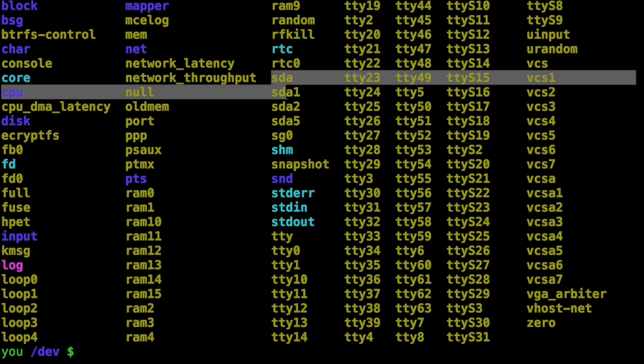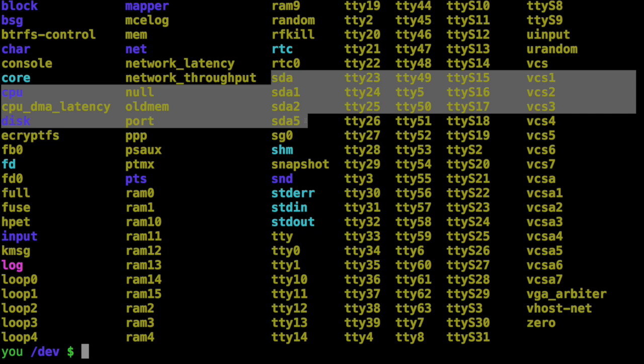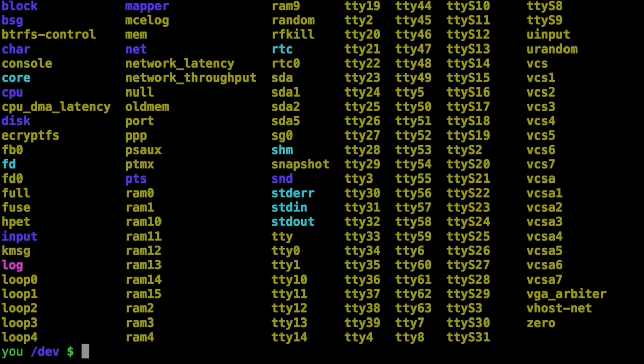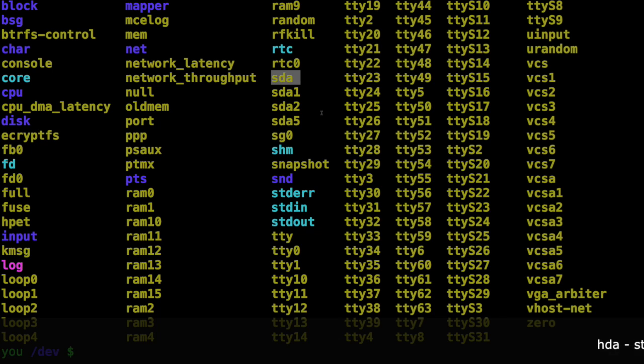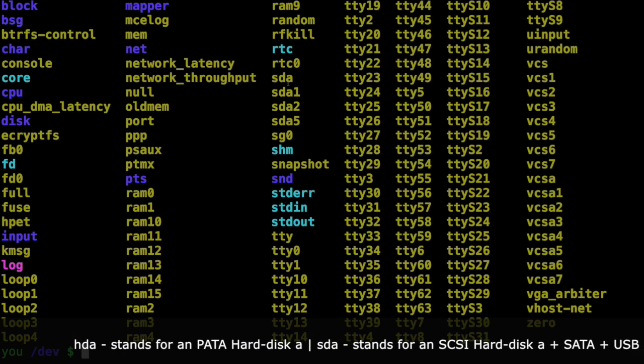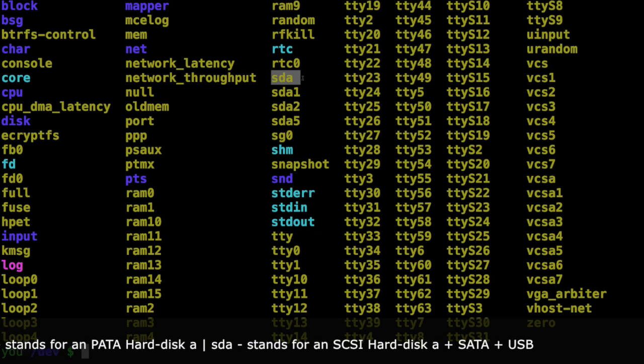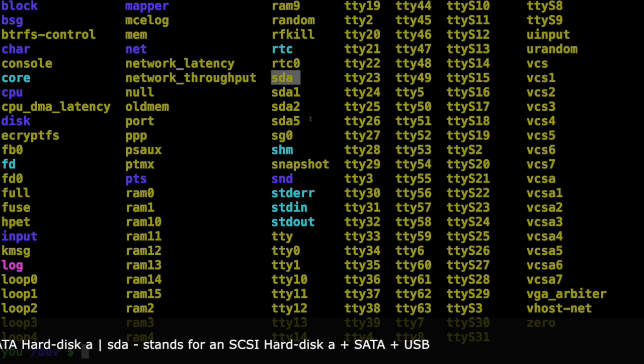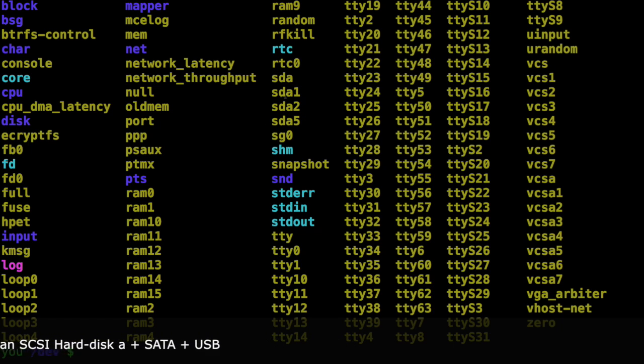These right here, the SDAs, are the ones you're most likely going to be dealing with on a daily basis. The SDA is just a soft drive, something like that. It used to be HDA for hard drive, but now it's used for just about anything. What will actually happen is SDA is the current hard drive. If we were to plug in a flash drive, it would add one called SDB.